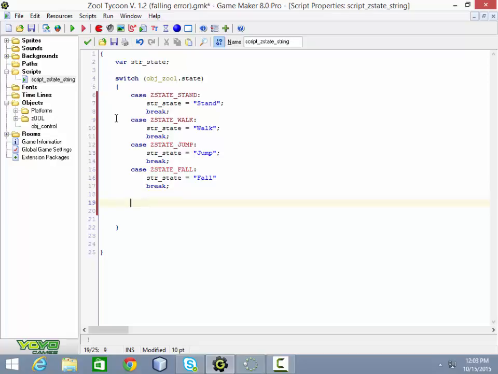When you have a switch statement, you also want to do a catch-all kind of case. This is called the default case. So if the Z state isn't set to any of these values that we have in the cases, we want to show that on the user interface and tell them, hey, there's something bad going on here. You shouldn't have a Z state that's unrecognized. So what I do typically is I put in some kind of failure. So we'll be able to see that coming out of this function. Say break.